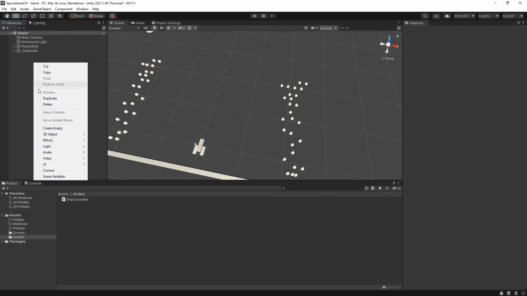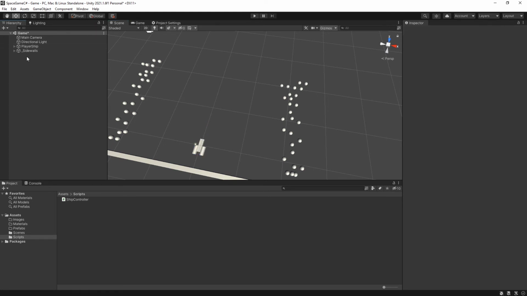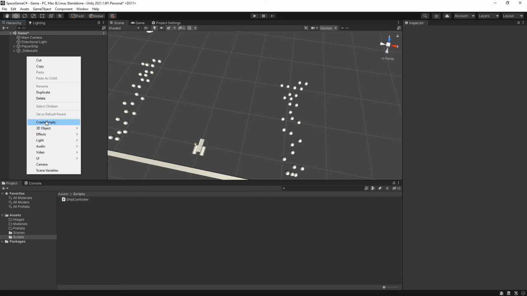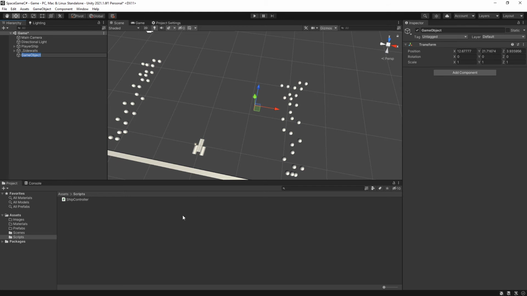What I'm going to do is come over here to the hierarchy. I am going to right-click, and I am going to create an empty game object. Empty game objects are your friend. They are so very useful. And I'm going to name this empty game object goal. I'm going to reset the transform. And then I'm going to manually add onto here a box collider. So I'm going to add component, type in box, and select box collider.